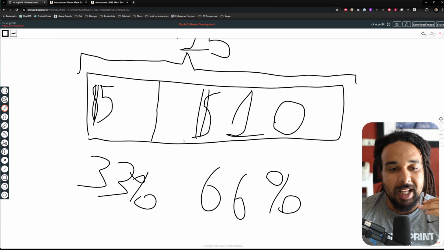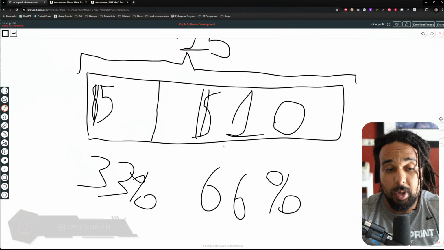With Amazon, of course, the profit margin is not even telling you much, and this is why profit margin is such a dumb metric. Profit margins are going to tell you if you are profitable, but they're not going to tell you a lot about your profitability. You're going to see why right now.